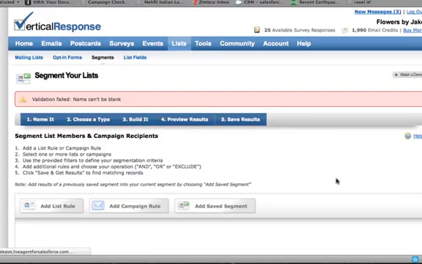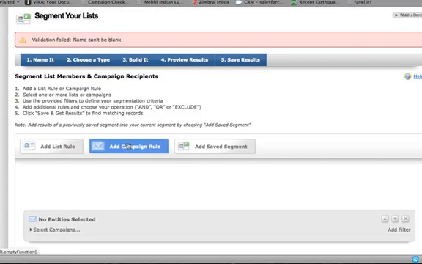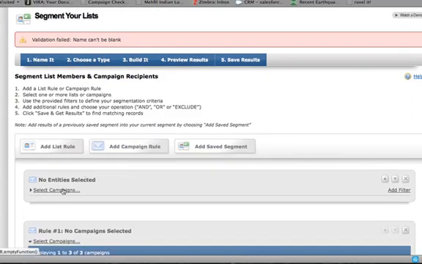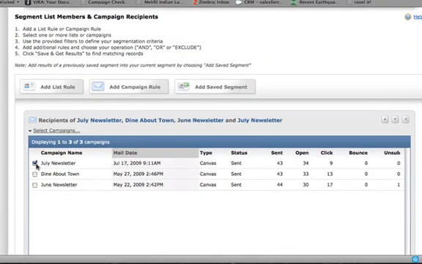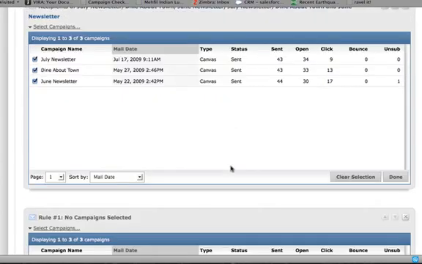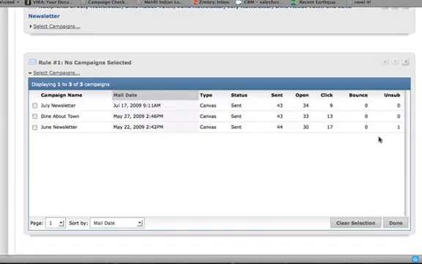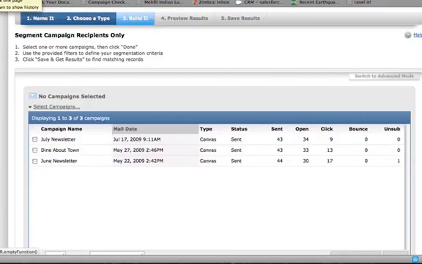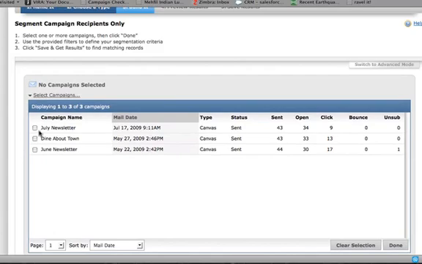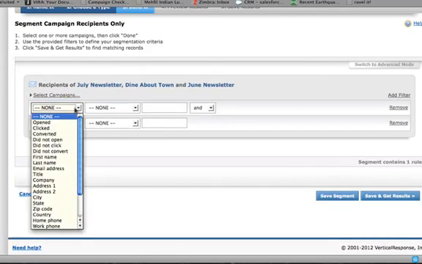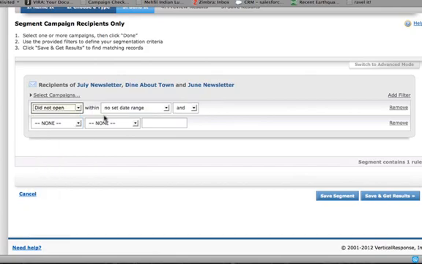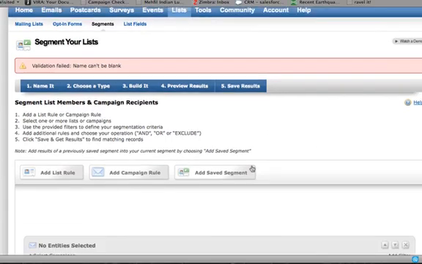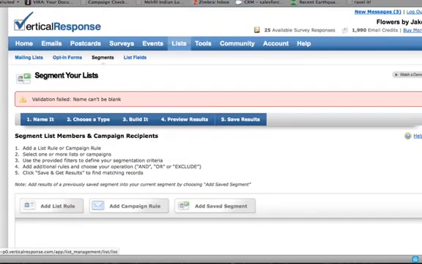So what I can do, oops. Seem to have lost my campaigns here. So what I can do with this, oh no, I have it. Oh, what did I do? I clicked on the wrong thing, I think. Okay, we'll go do this. No, did not open. Okay, what did I, oh, I didn't give it a name.